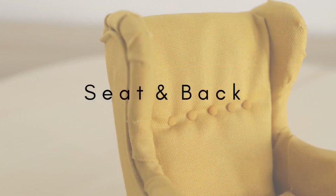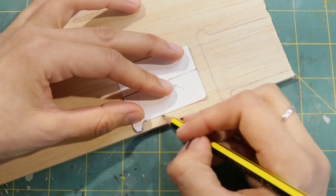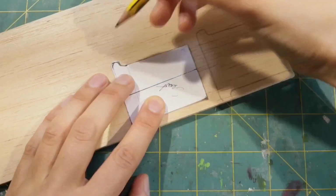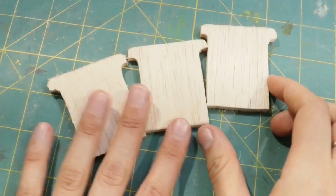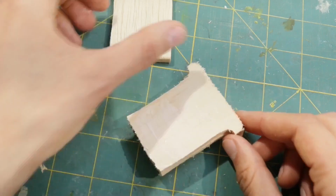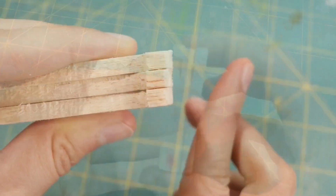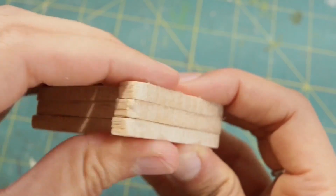Two sides ready, time for the seat and the back. For the seat, I'll be using balsa wood. The one I have is 5mm thick, so I had to cut out 3 pieces. I stack them together, making sure they are not perfectly aligned with each other, but they need to have this beveled edge on the front part.